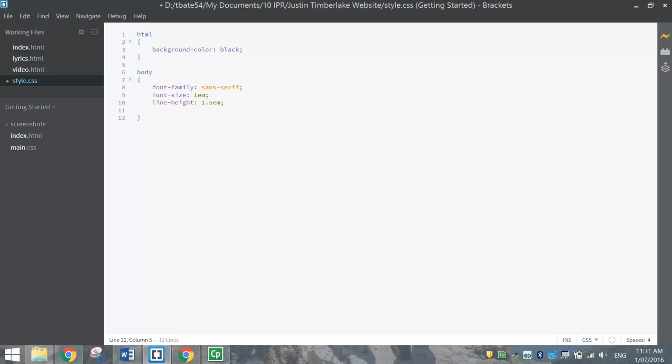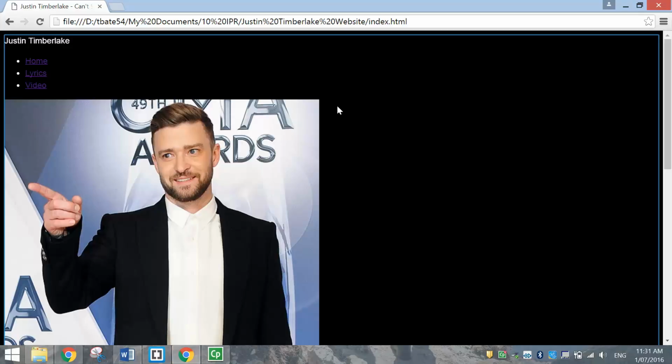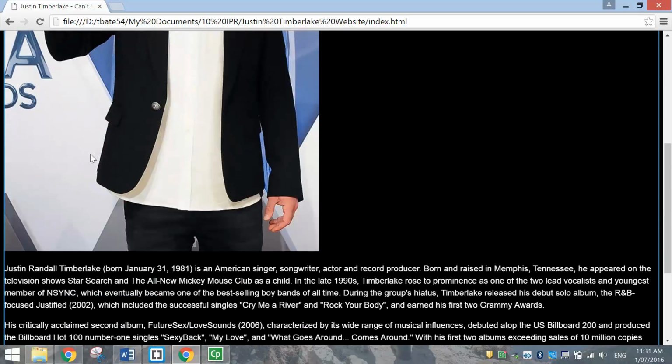And the final thing, just so we can bring our text back so it's visible, we'll change the color of it to white. That's the complete opposite color to black, so it's going to contrast well and make it easy to read. So let's look for these changes now across each page. We'll have a sans serif font. 1.5 line spacing should now be visible, and we should have white text. Okay, that's looking good. If I scroll down, we should see that text.